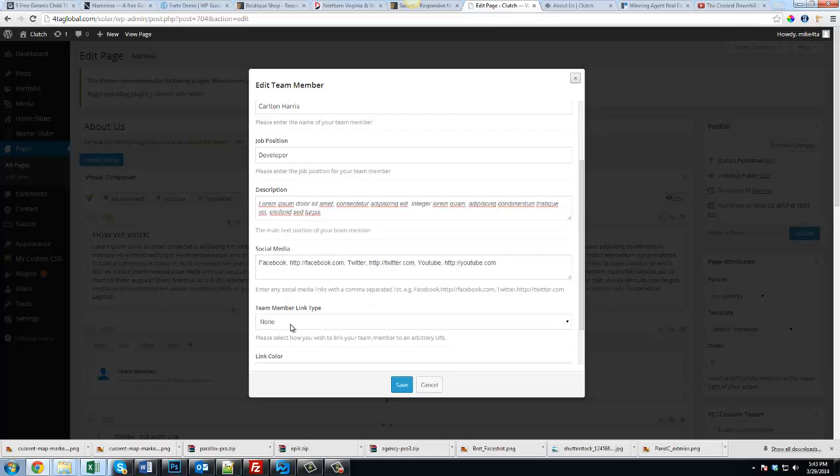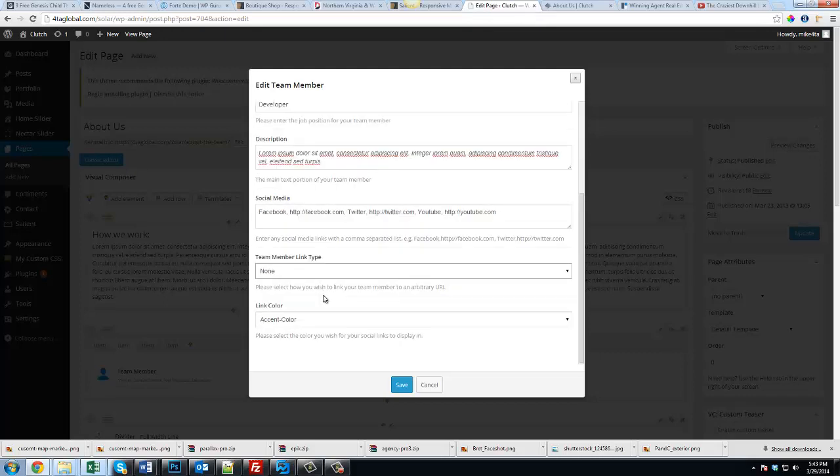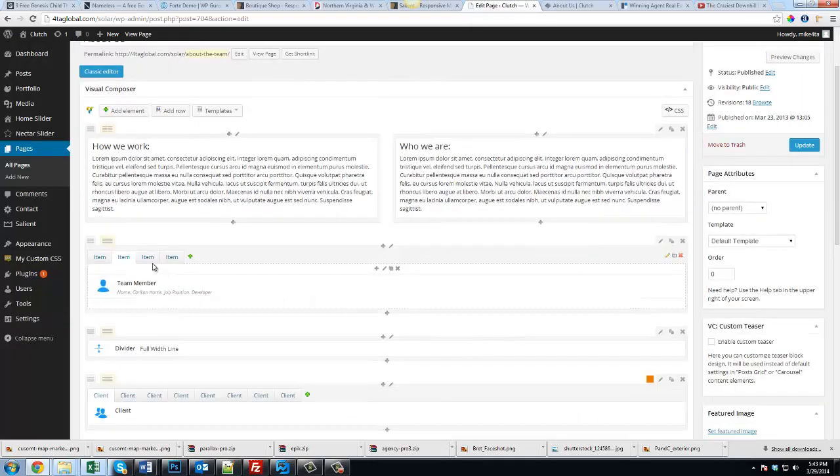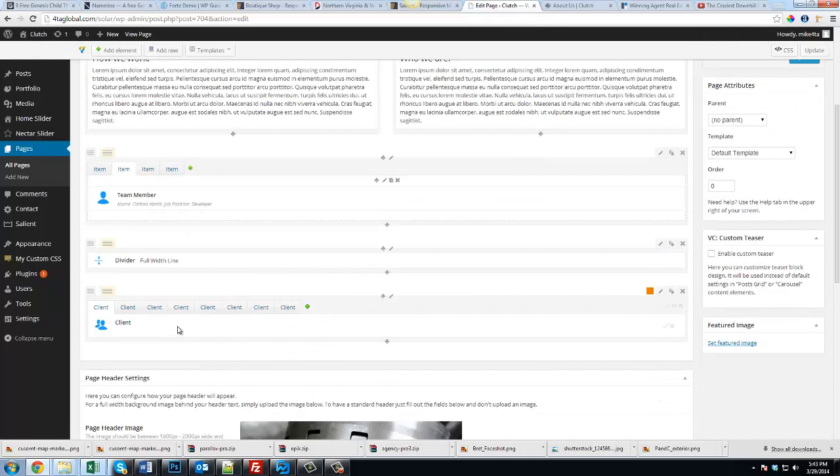If you wanted a separate page for a team member, you could have a separate page. And if you need to add one, press add. As far as clients, right now we have 7 in here. Those are the ones that were more simplistically done.